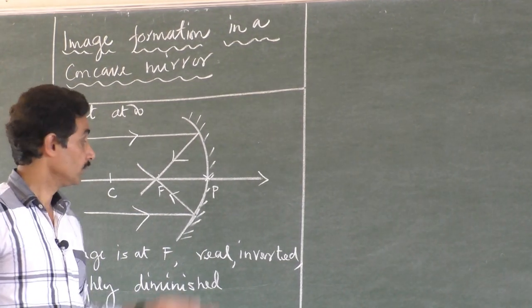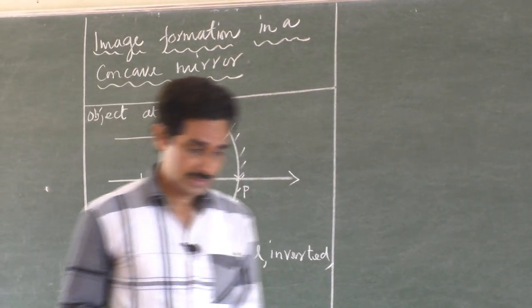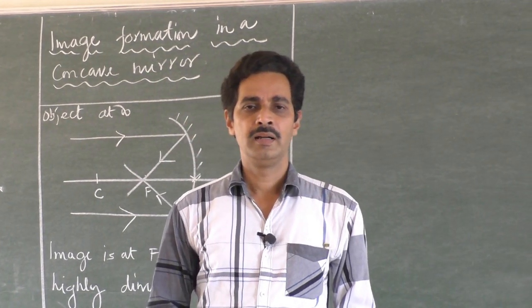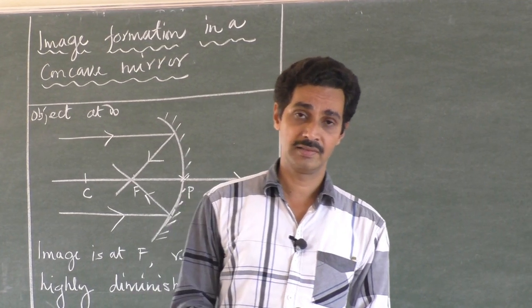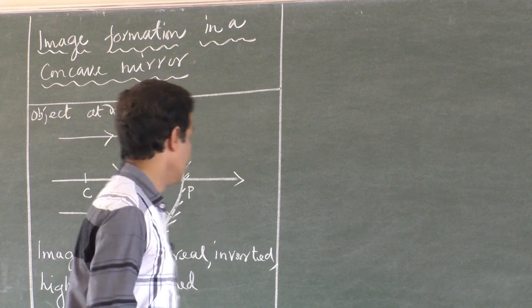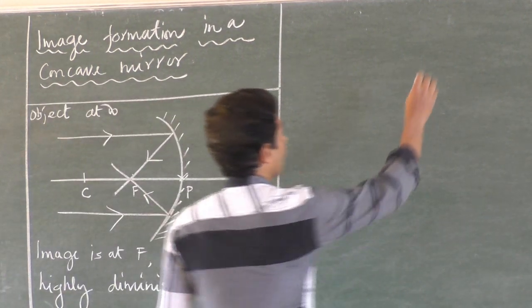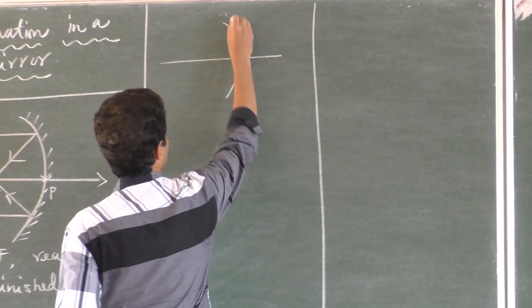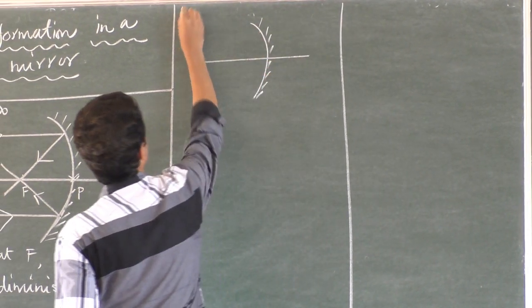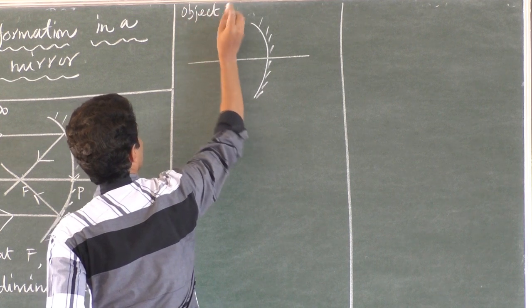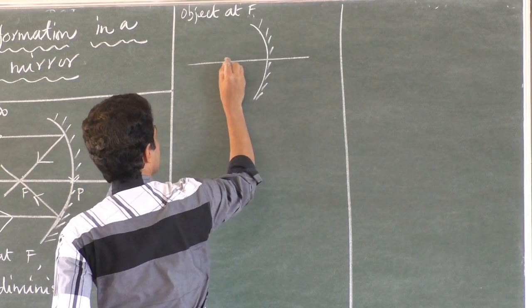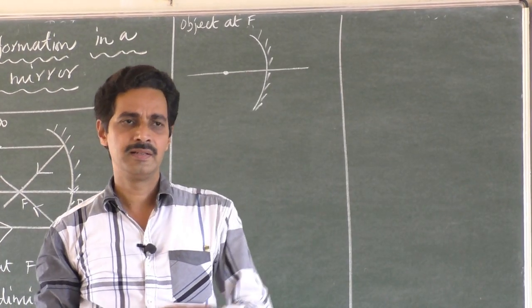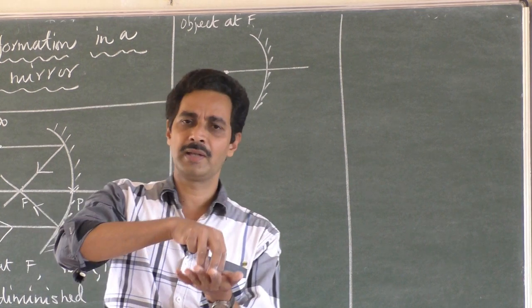Suppose, so we have used it in our daily life. We play with this concave mirror like that. And suppose the object itself is at the focus. What will happen? I will take a concave mirror and I will keep the object at the focus itself. Right? Concave mirror, keep on drawing it. Object at focus. So I will keep a bulb here. I'll keep a bulb, a source of light, so that rays of light come from the focus itself. So I will keep it on the focus.